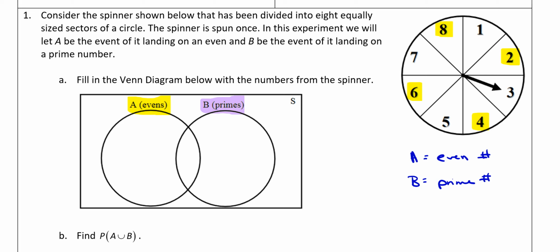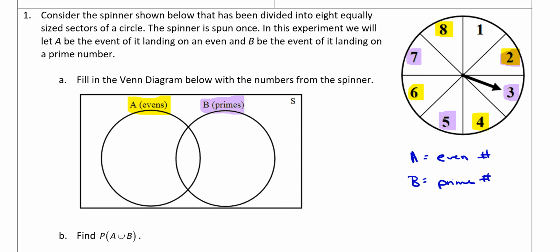So the number 1 is actually not prime, okay? It can only be divided by 1, and it is itself 1. So a prime has to be divisible by two numbers, 1 and itself. So in this case, 2 is also going to be prime. So 2 is prime, 3 is prime, 5 is prime, 7 is prime. 4, 6, and 8 are all composite because they can be divided by something other than 1 and itself. 4 can be divided by 2 and 2, 6 can be divided by 2 and 3, and so on.